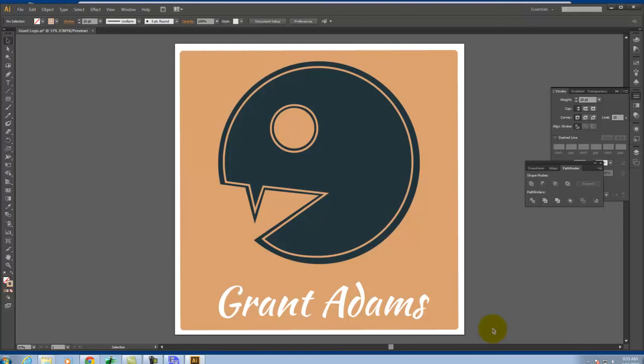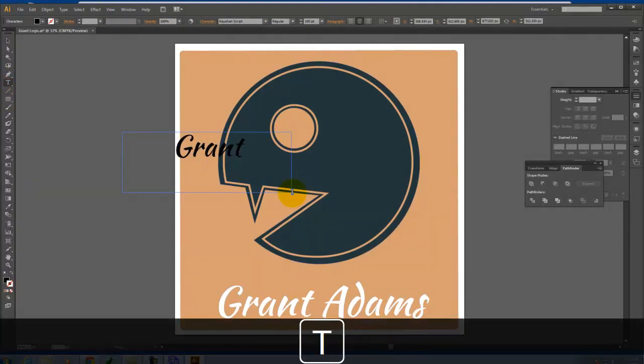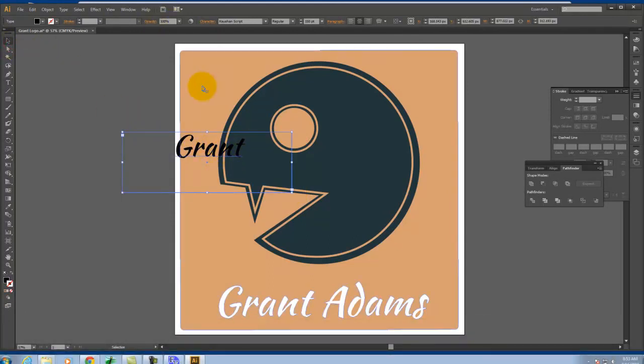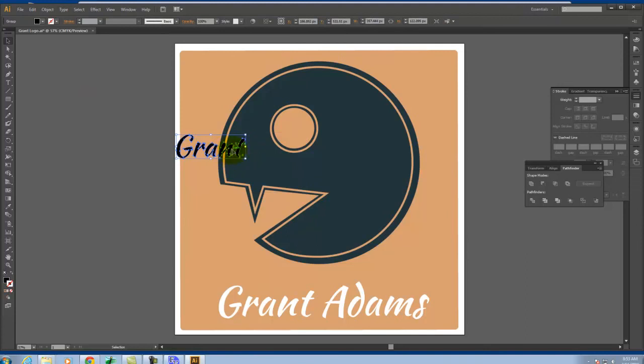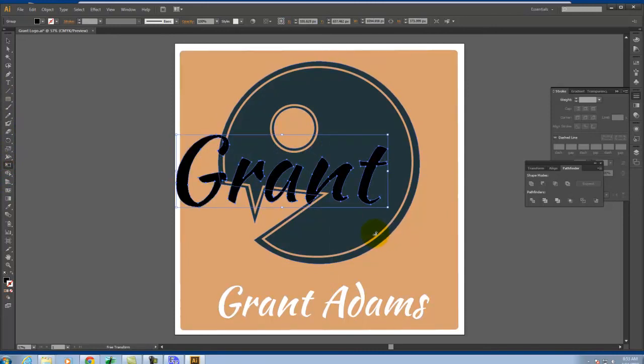Converting text to a path. Okay, if you have text and you want to convert it to a path, let me just type something here. Right, and we want to convert it. You type it, select your font, get it the right size. After that, you're going to go up to type, and you're going to say create outlines, and that then creates a live object of it. Right? This works just like any object where I can make it bigger. Right? Because it's just like a set of paths that are defining this particular object. Okay? Sound good? Yes. All right.